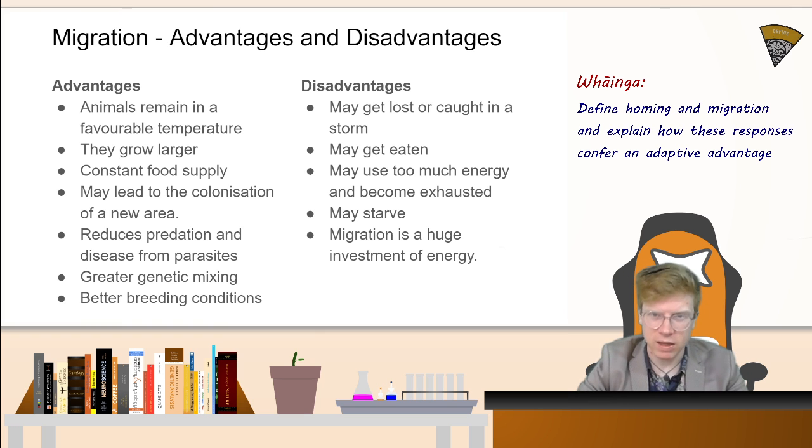There are a bunch of disadvantages though, and we want you thinking about those too. Organisms have to expend a huge amount of energy when they are flying overseas. And even if they don't get lost or caught or eaten or starved to death, they might be so exhausted that they are unable to put on weight at the rate needed in order to be able to make the return journey. That investment of energy is enormous. So these trade-offs have to be sufficient to be a driver for that selection, don't they?